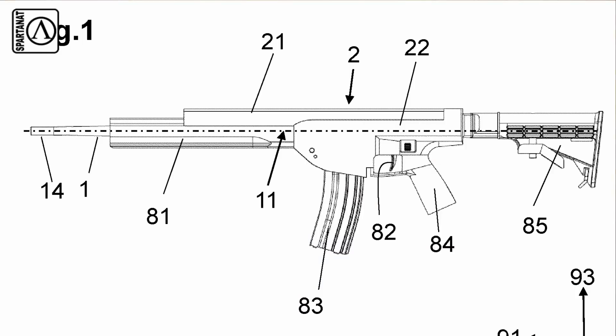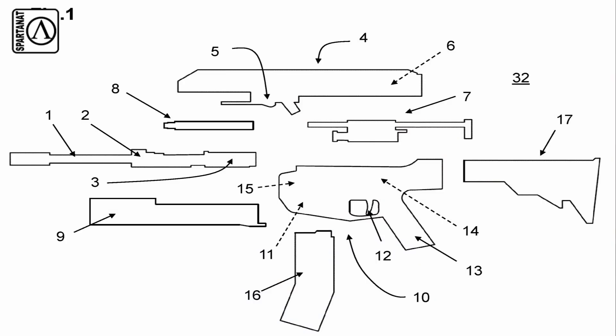So what will the rifle look like? Something like this. At first glance it doesn't look like anything special — it looks really like an AR-15 system or something like that, but I think that's due to the fact they used in their sketch an AR-15 magazine and buttstock. When you take a closer look, you notice some differences.